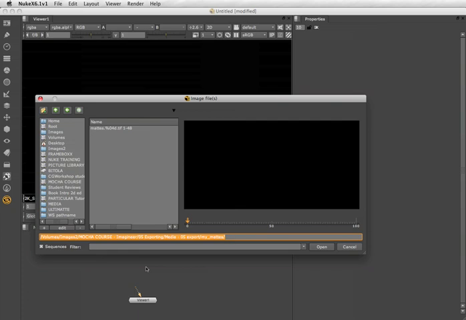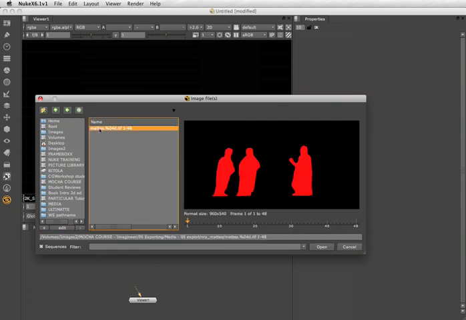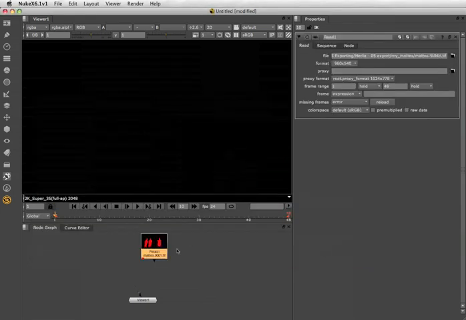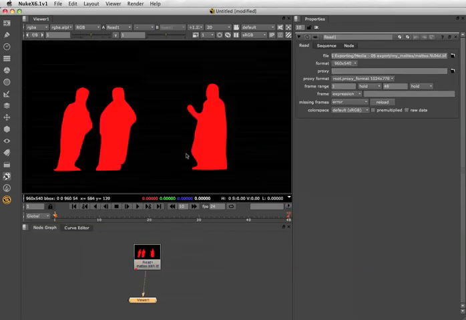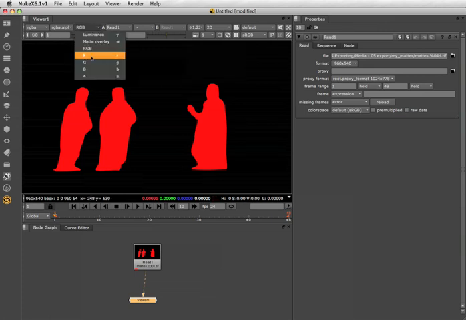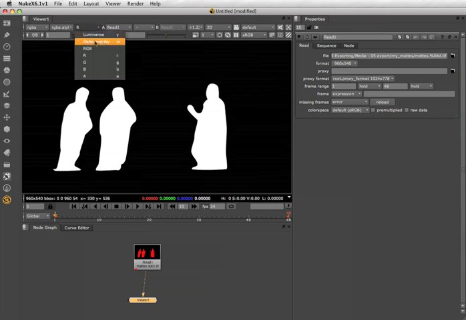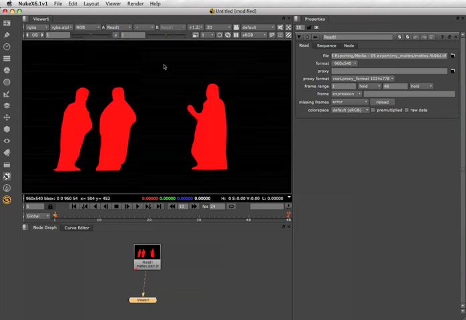So I'll punch up a read node, browse to the path if I need to, select my mats clip, and say open. Connect them to a viewer, and Nuke loads the clip as a one-channel image. Note that when Nuke loads a one-channel image, it puts it into the red channel of the viewer. There you go. Okay? You're now ready to shuffle this into any channel you wish and start using your mocha mats. Mocha is designed to make it quick and easy to render your mats to disk in a great variety of file formats so that you can use them in any application you want.